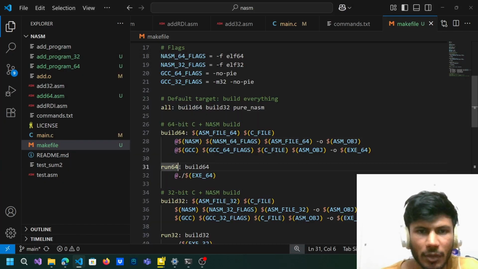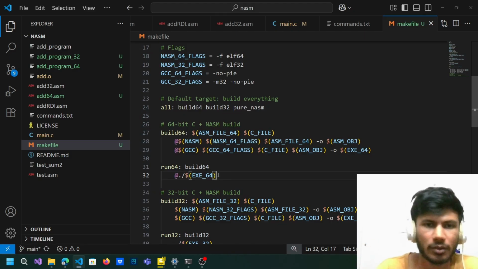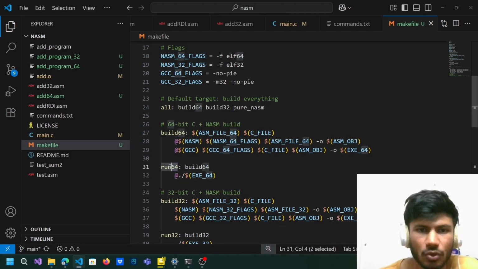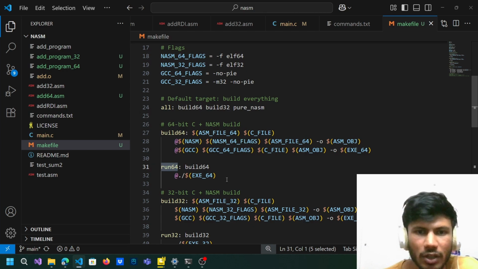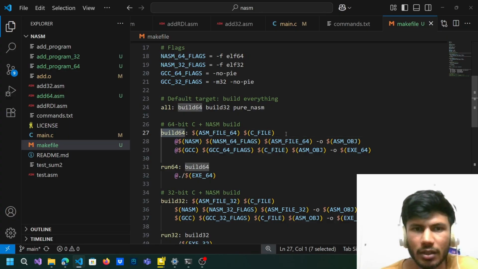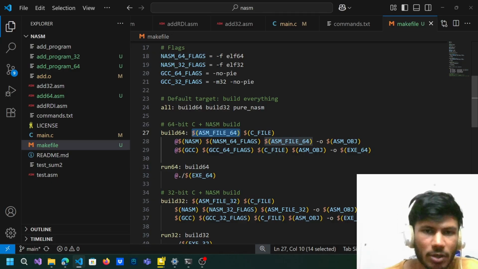So as I told, make and the target which you want to run, in my case is run 64. And run 64 has a prerequisite of build 64. So run 64 will run this command, but it has a prerequisite of build 64. So build 64 will go and see that here we have these commands, but before that we have prerequisites of the C file and the ASM 64 file, the 64-bit file.